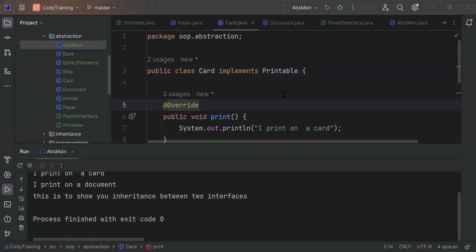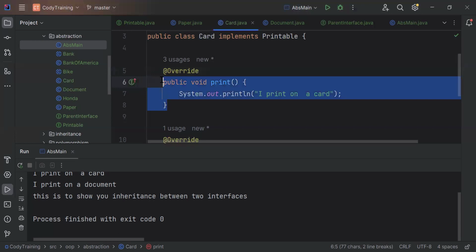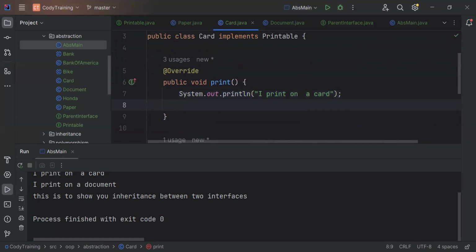Because we mentioned at the beginning of our session that an interface can only hold abstract methods and constants. It cannot have implementation. Like I cannot put a print statement like this in an interface. I cannot put any logic in my interface.